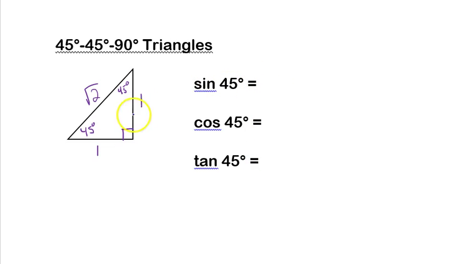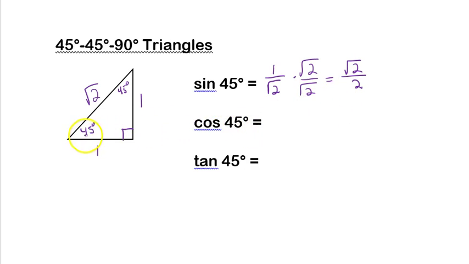So sine is opposite over hypotenuse, and since both of these are 45, I can look at either one I want to. I'm going to look at this bottom one. Opposite would be 1, hypotenuse would be the square root of 2, so I have 1 over the square root of 2, and that means I need to rationalize, so I'm going to multiply by the square root of 2 over the square root of 2. So I get 1 square root of 2 on top, and again the square root of 4 on the bottom becomes a 2, so the square root of 2 over 2.